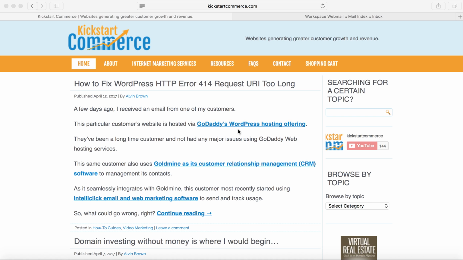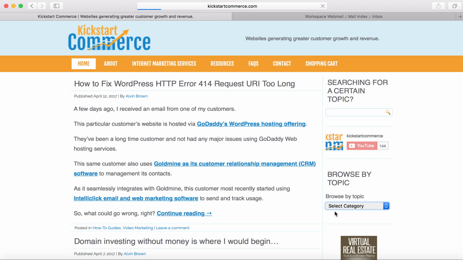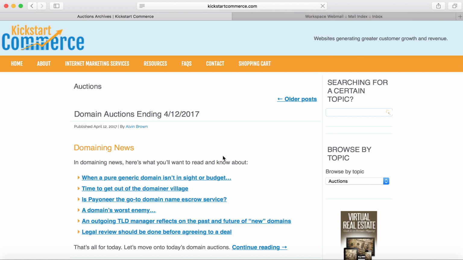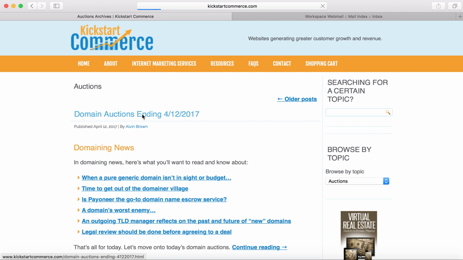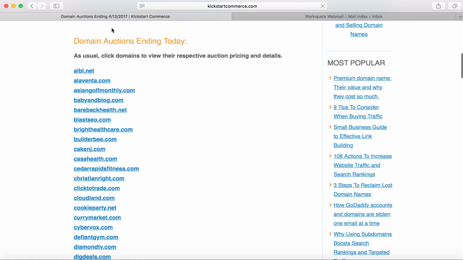And so I know one of the first questions is, why would you likely want to schedule an email send? Since I do domain auctions, I basically create domain auction lists every day of different platforms that expire. Let's take for instance, this is one of my lists that I put out. Within the list, I will have domain names that are expiring that I think are of value. So for instance, this Cedar Rapids Fitness.